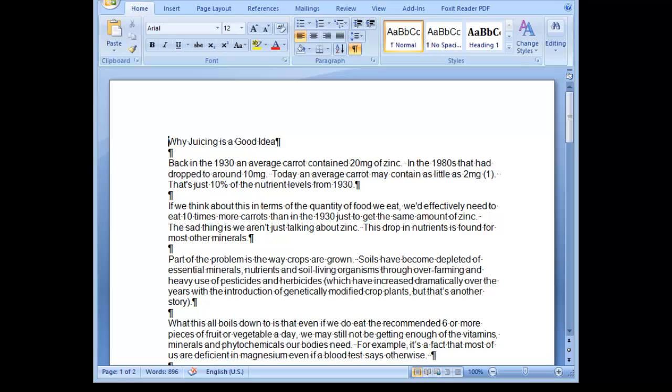There's something strange about reading through your own content, and one of the things is that it's very, very difficult to spot mistakes because your brain seems to read what you want it to read, not what it's actually reading. And so if you're thinking of doing any sort of Kindle books or anything like that, then I would highly recommend you get them proofread.